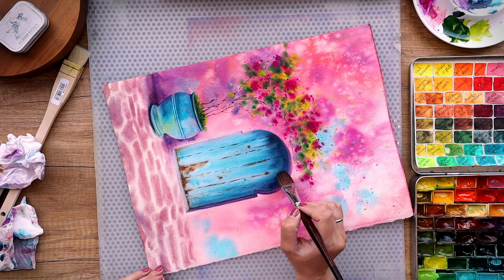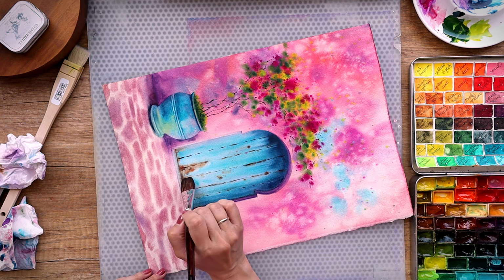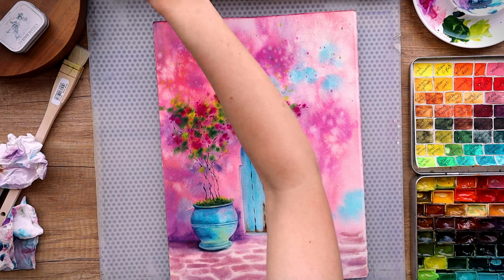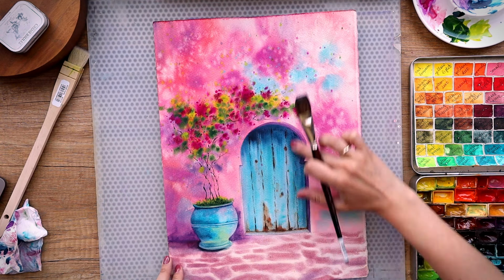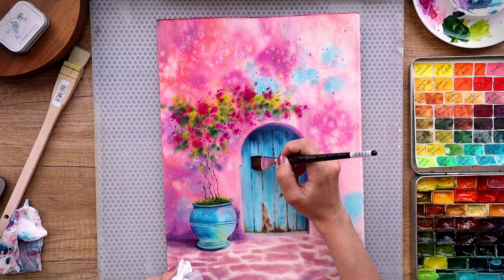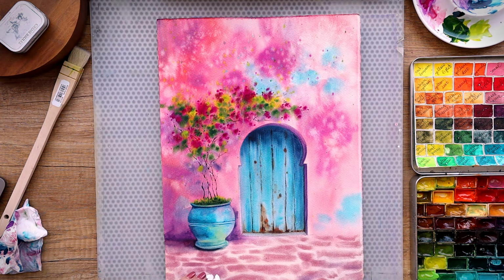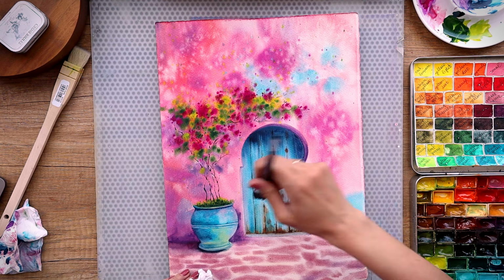Next, I'm dropping darker paint inside those spots. You can even smudge them with your finger. Now the brush is damp and I'm simply gliding it across the paper to connect the separate spots. It's not necessary to be perfect, on the contrary, leaving those lines crooked and uneven will help us show that this door is ancient. I'm adding some smudges with thick turquoise.